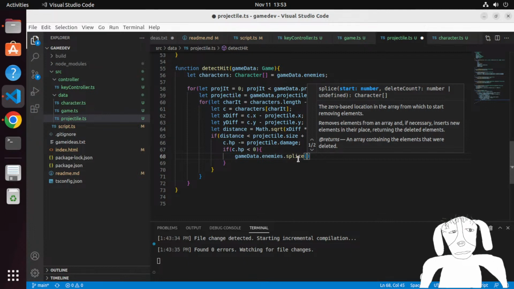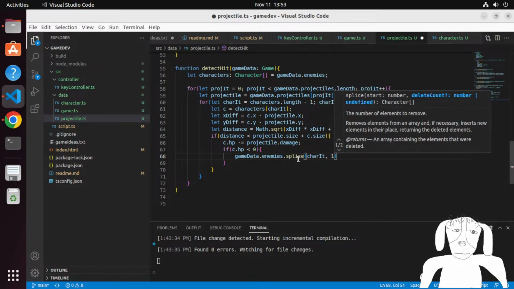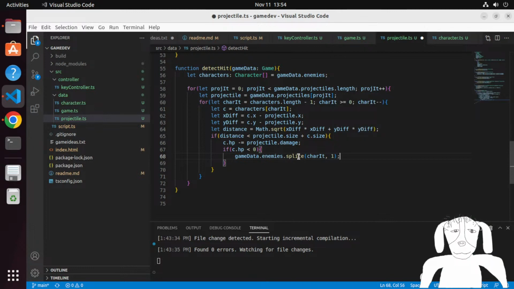So we need to delete at the char iterator. I want to delete one. Number of elements to remove. Removes elements from array and if necessary inserts new element in place. Returning the deleted elements. Okay, I am not interested in the deleted one, so it alters this array, which is exactly what I want.